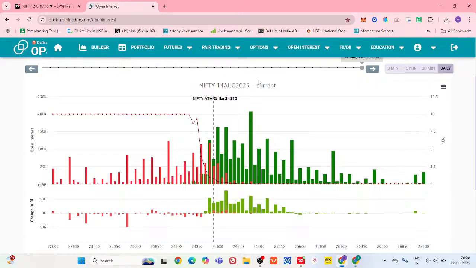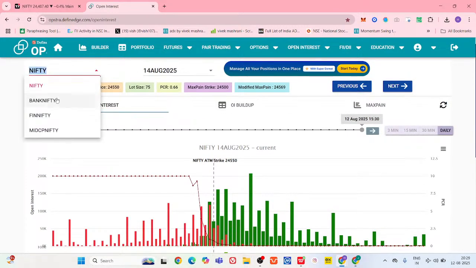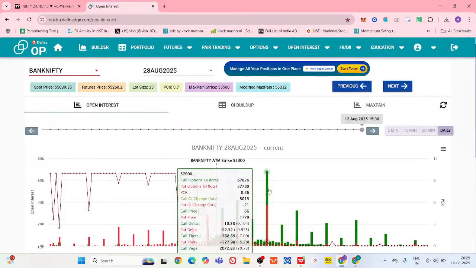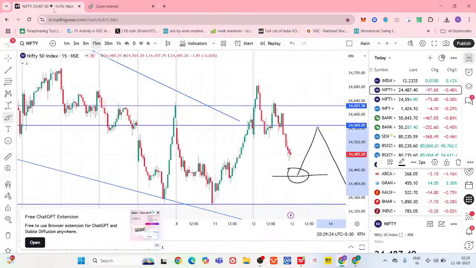Definitely, I am still on the bear side. But one upside move to those levels is expected, and then a fall. I'll repeat. Tomorrow also, though I'm bearish, my Nifty is coolly sitting. I am expecting prices to move till here, and then come down. I already told that, right? Now I'll show it for Bank Nifty also. Give me a second.